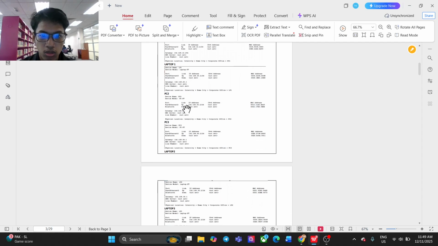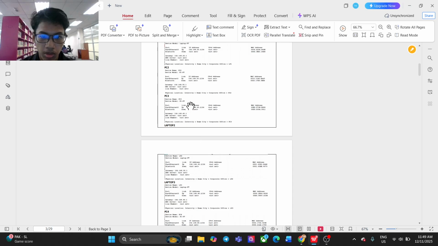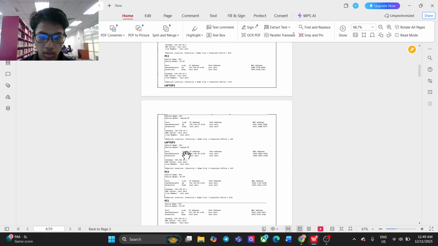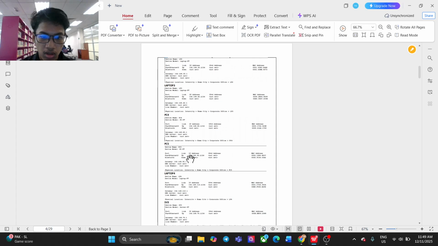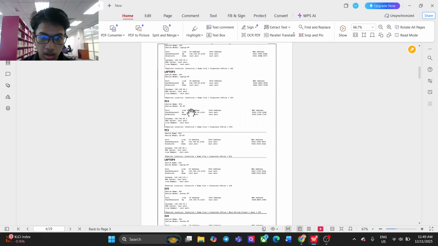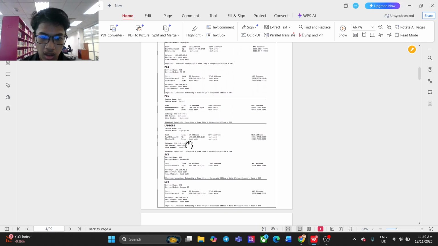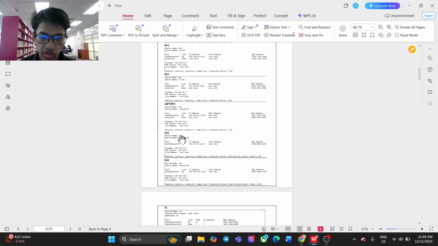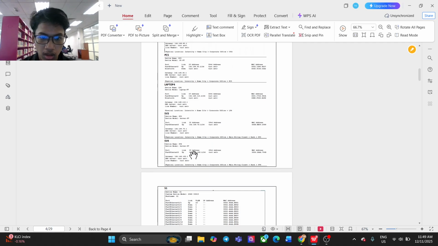Same goes for PC2, PC3, Laptop 2, Laptop 3, PC4 and PC5, with the IP address and default gateway. For the server, instead of PC it is Server-PT. As you can see, it has only one port, FastEthernet 0, the link is up, and it has the IP address and the default gateway as well.